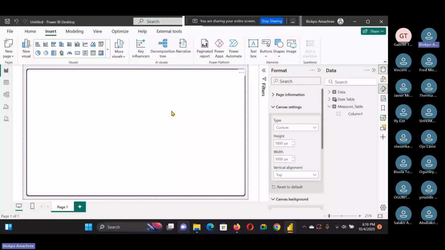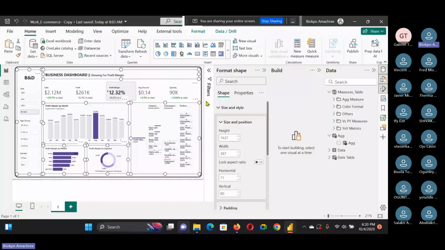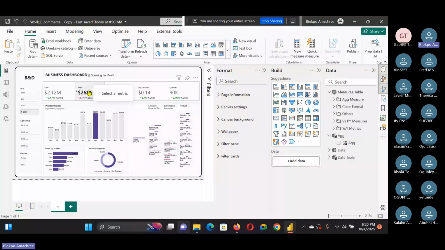So I have the background. The only thing I need to do for this one: there's no shape at the back. It's a slicer, so it's formatted in a way that when you select, the one selected will have the darker color, while the other side not selected will be light. So we're going to set it up in the parameter on the slicer to have this effect. So we'll have everything here.